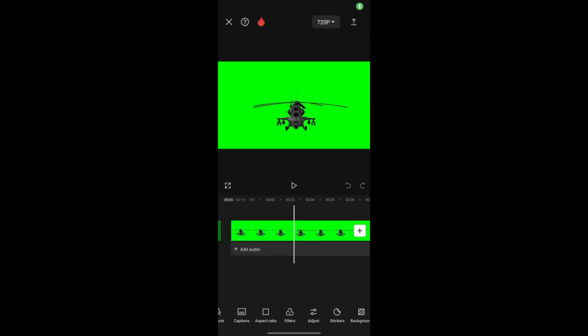Now, I will explain how to fix the tracking issues in CapCut on your phone, ensuring everything works smoothly again, as you can see. To begin with, tracking doesn't work well if the object is blurry, or if the lighting is poor, especially when the object moves quickly, as you can see.